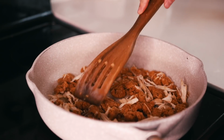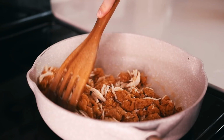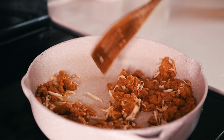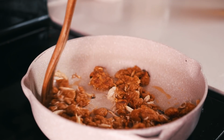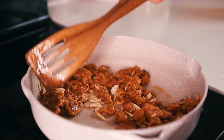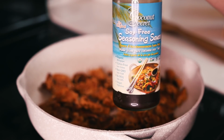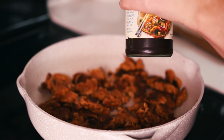We got some browning happening, so I'm just going to start moving it around a little bit to make sure that everything's got some oil. It'll probably cook for a total of 8 to 10 minutes. And then I'm just going to start flipping gently. All right. We're getting a little nice and brown and crispy. So the sauce is a mixture of some soy sauce, or I'm just using this coconut aminos, which is a soy-free soy sauce.